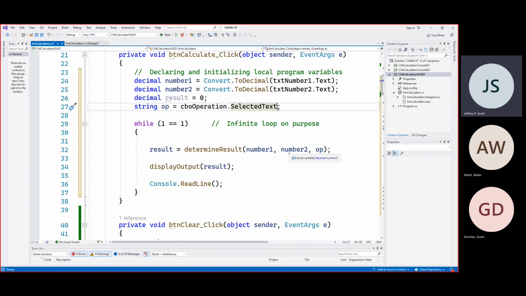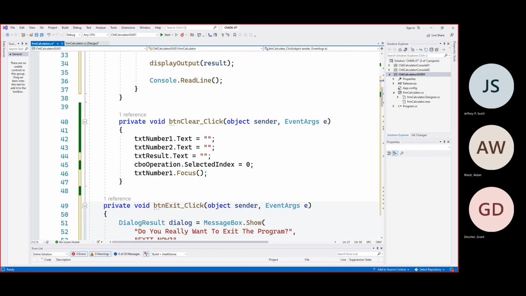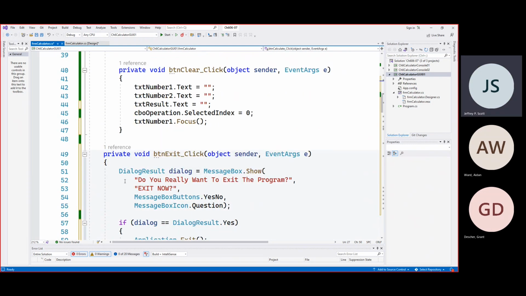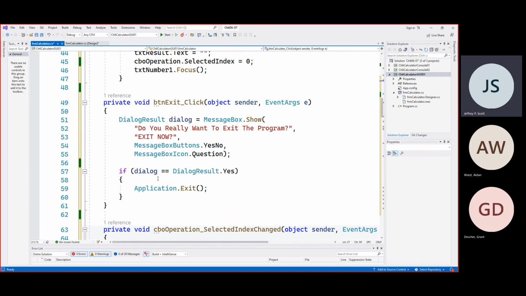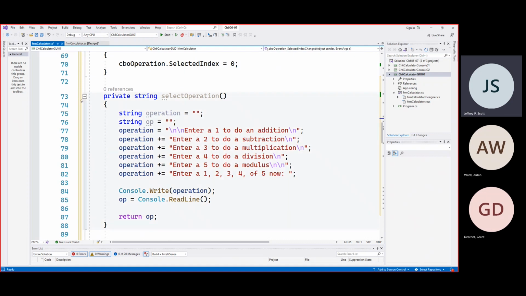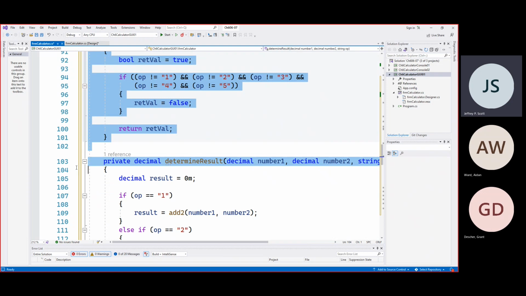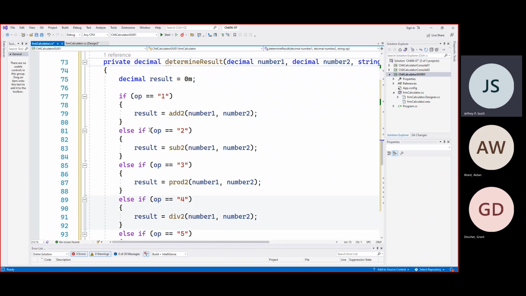All right. And here we'll do that. We'll still pass number 1 and number 2 and op. That's all correct. That's still correct. So let's go down and look at this stuff. We'll fix that in a minute. That's correct. We don't need this selected operation anymore because it's gone. We don't need that determined success anymore. That's gone.